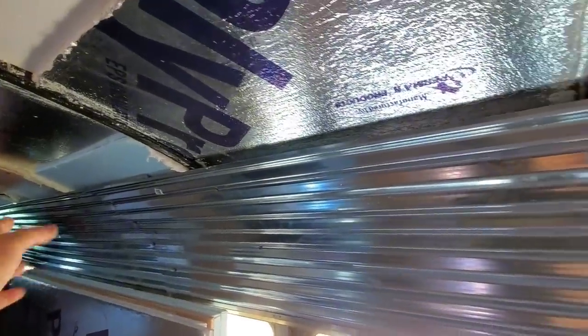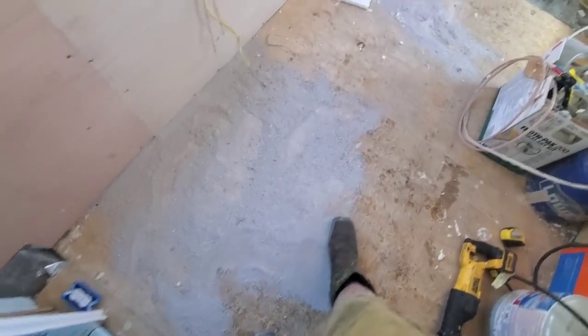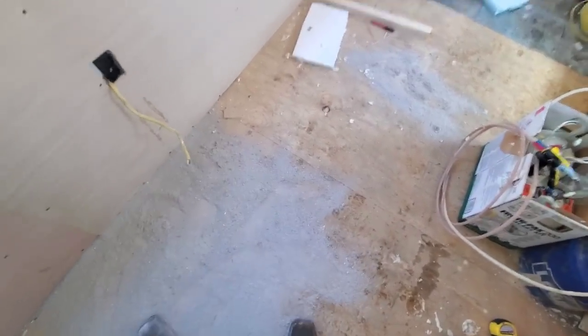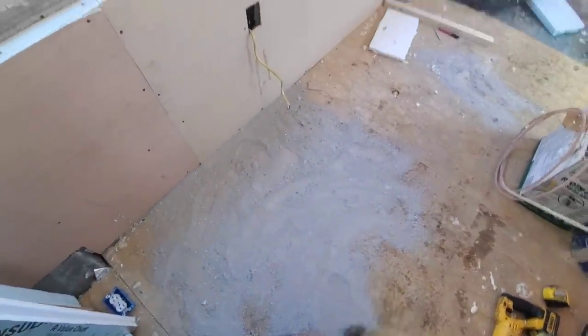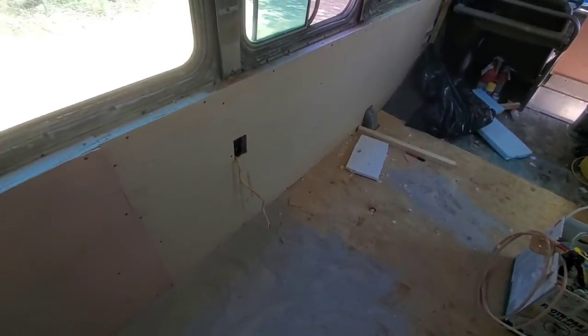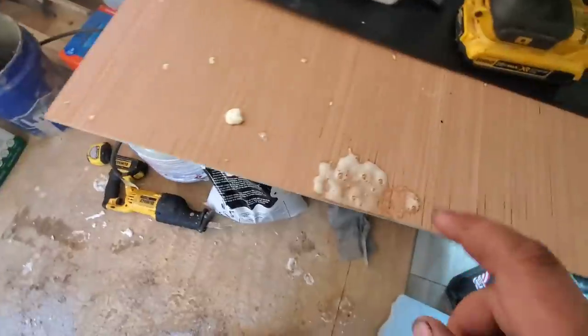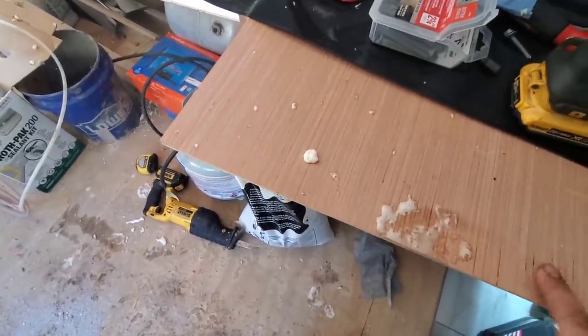We got the ceiling going. It's connected down all the way back to the bedroom for the first row. So that's at least enough now that we can get the mini split up here mounted. I'm currently trying to deal with the issue of everything that fell off on the floor here. So this is oil dry right now. I know it's a mess, but it's actually sticking to it pretty well. So I'm just going to keep trying to spread that out to get this stuff, because this stuff is not drying at all. That shouldn't be wet still at all. It's probably been 40 minutes since I shot it.